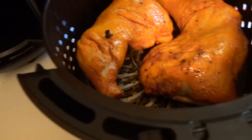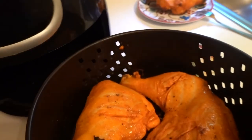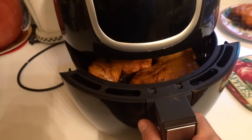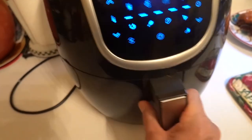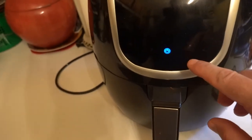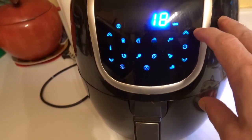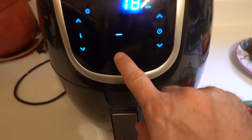I'm just gonna cook these two right here first now, and then I'm gonna cook the last one at the end. So I'm gonna place it back in the machine. I'm gonna put it for 18 minutes.